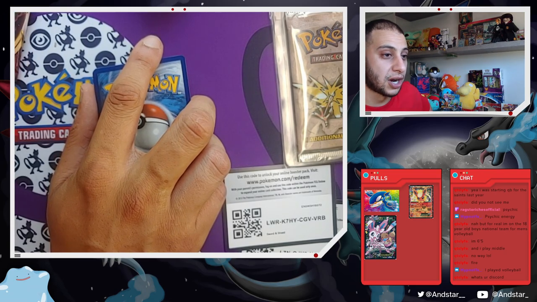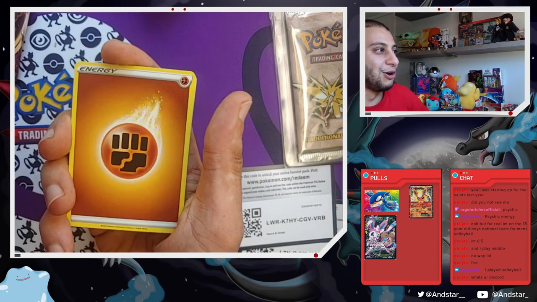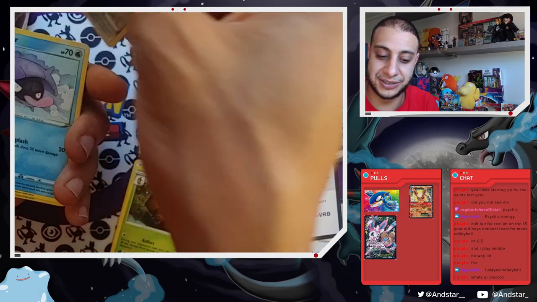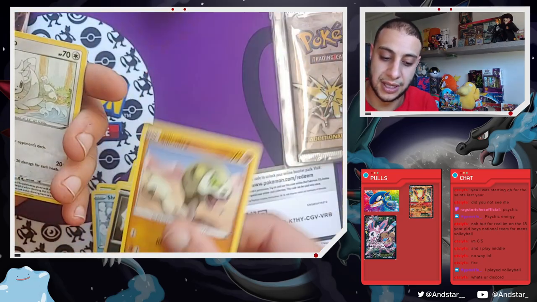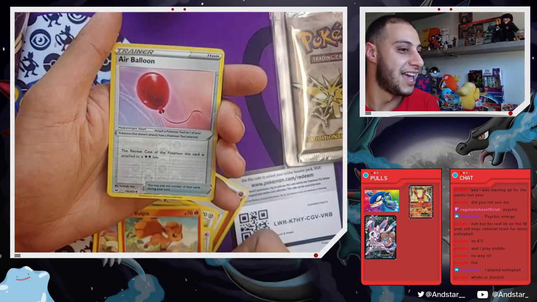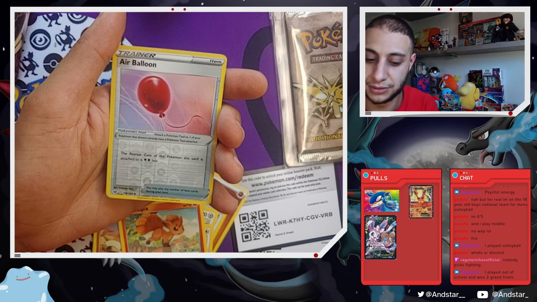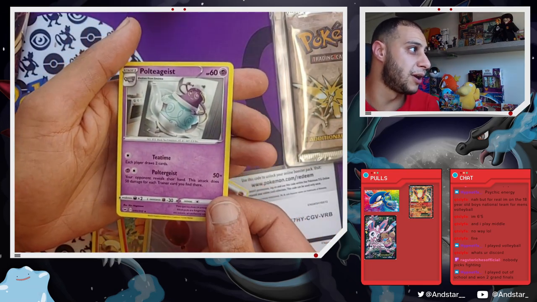All right, guys. So we have fire and two psychic energies. Fighting. No winners here. Energy Switch, Dottler, Stunfisk, Shellder, Krokorok, Sizzlipede, Minccino, oh, sugar, sorry guys, off screen, Vulpix, Air Balloon. Nice. Shut up, Google. Reverse Holo Air Balloon and a non-holographic Polteageist.